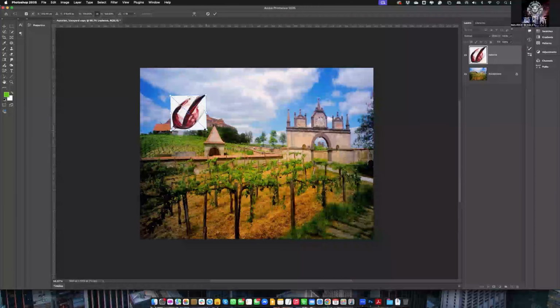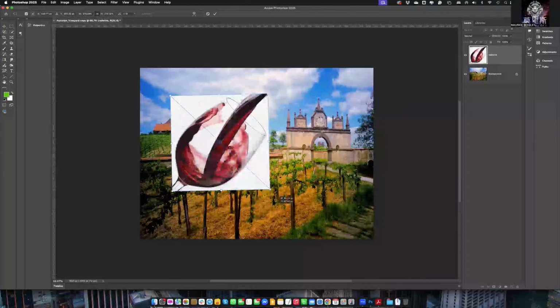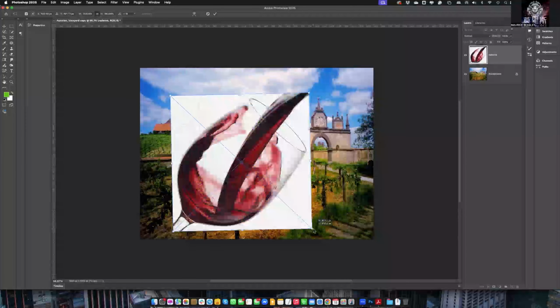If I go to one of the corner handles and click and drag, that's changing the width and the height. Now, if you look up at the top in the options bar, between the width and height is this little chain link that right now is activated. So that means if I change the width, the height's going to change proportionally. So if I grab this little corner handle and resize, it gets bigger and smaller proportionally.